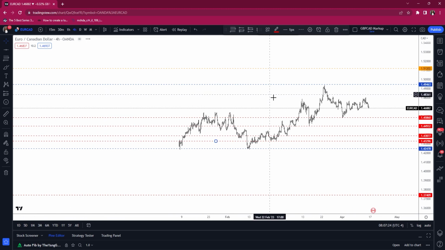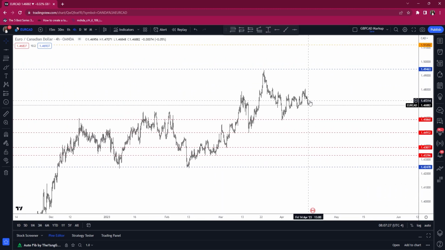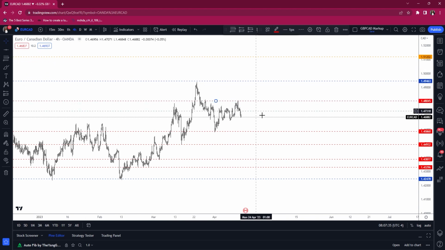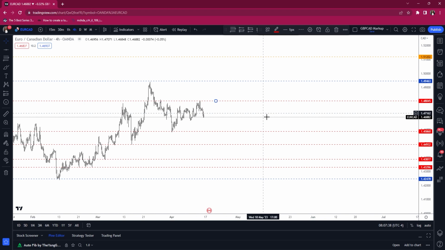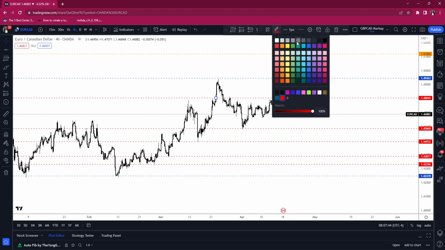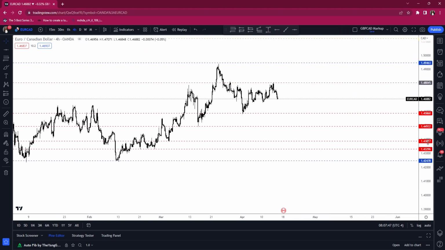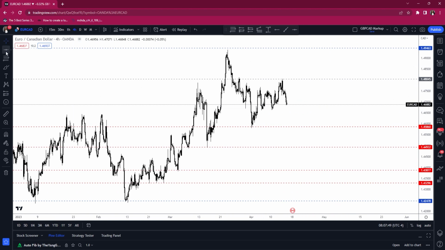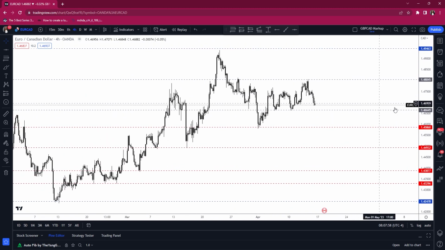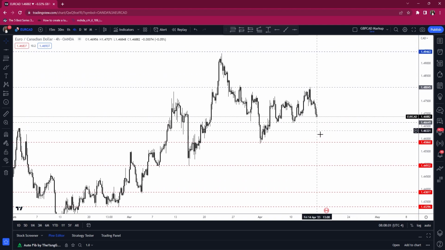So no matter if you're a swing trader, a scalper, an intraday trader, you should be doing multiple time frame analysis, which is what we're doing right now. It just definitely gives you some insight into the market to be able to make informed choices about how you want to trade, how you want to approach the market. It takes a little bit of time to go through, look at everything, mark it all up. But I would say that it's definitely worth it because you can take advantage of both short-term and long-term moves. And you get a little bit of, I say, edge in the market.